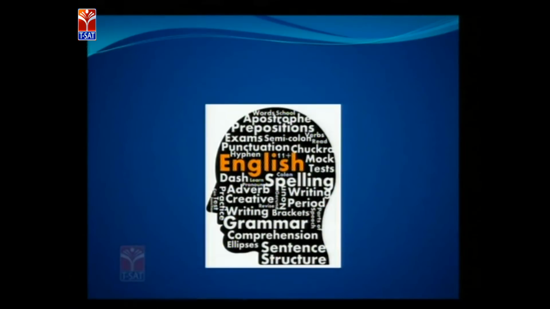The child learns the mother tongue in a natural way, but when we ask the question, what are the difficulties in English, the children will give us a big list of problems. Before we discuss those problems, let's glance at these things. Look at this, the head full of words. Head full of words come to us as we grow up regarding the English subject: the spellings, grammar, comprehension, structures of sentences, and everything what not.